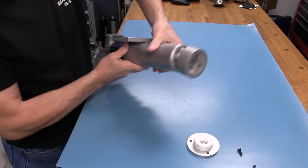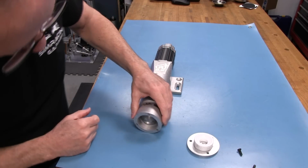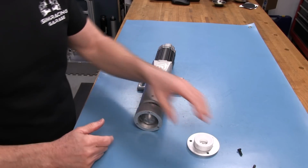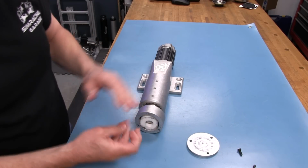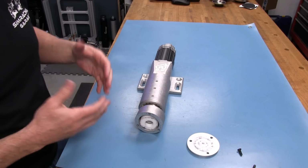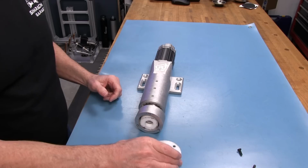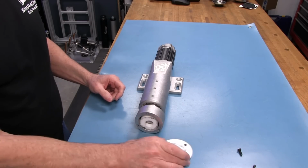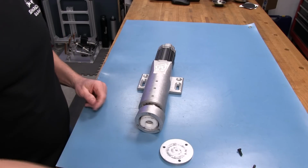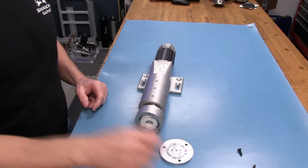So there it is. That's all there is to it. Pretty simple. And I think it's going to be pretty effective. Of course, I won't know for sure until we get this thing bolted on along with the other actuators and we're running it on the chassis and just see how that movement works. Again, with this kind of a captive, non-captive setup. First time I've seen something like this. So yeah, I thought it was worthwhile to go in and take a look inside and at the same time update you guys with the new rubber feet that we're going to be using.